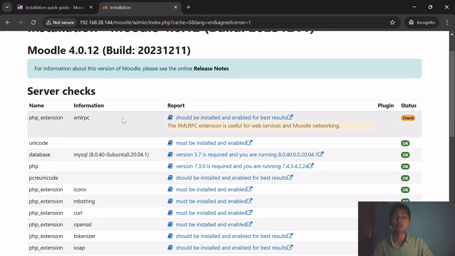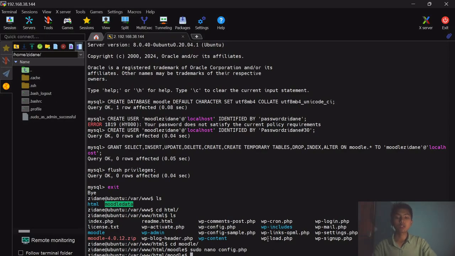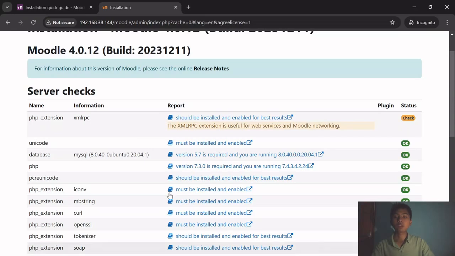Okay, yes, we need to install it first. Just do it: sudo apt install php-xmlrpc.